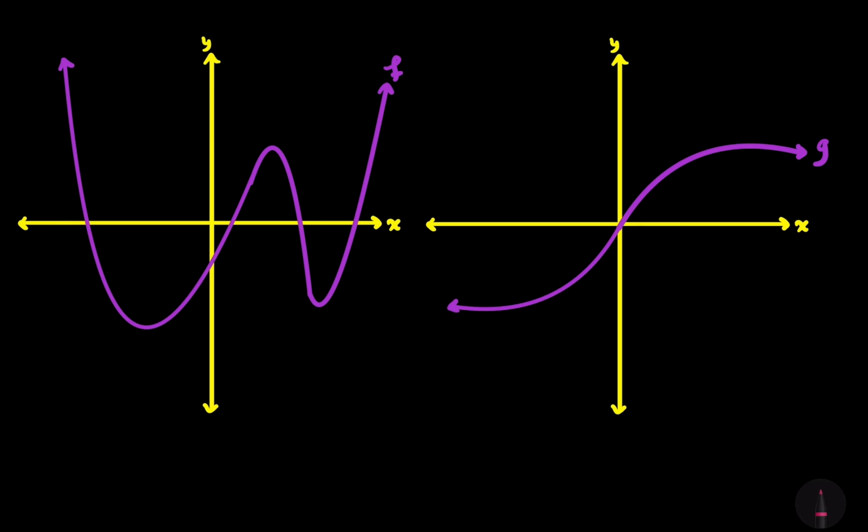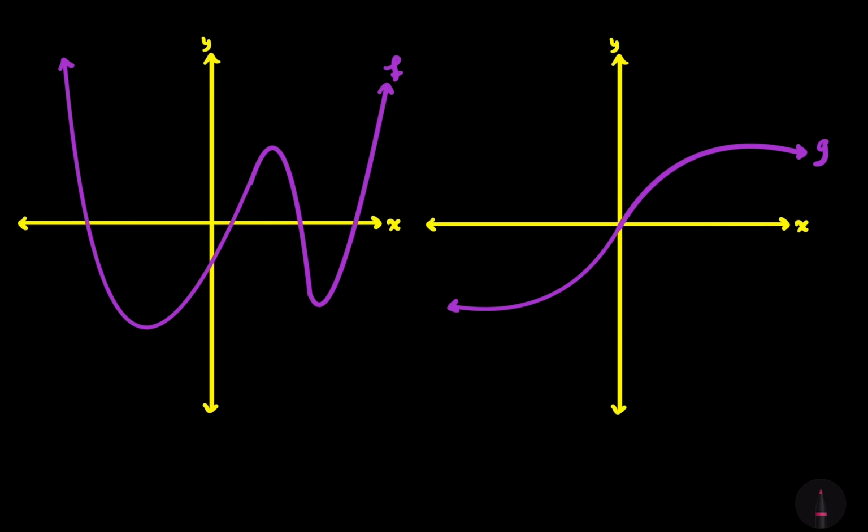And we're going to see how we can just use the graph of f to get an estimate, or just a rough sketch, of what the derivative may look like. So let's go ahead and do that. Using our knowledge of derivatives, we can immediately tell that whenever we have a stationary point, we're going to have a zero in our function's derivative, I should say.